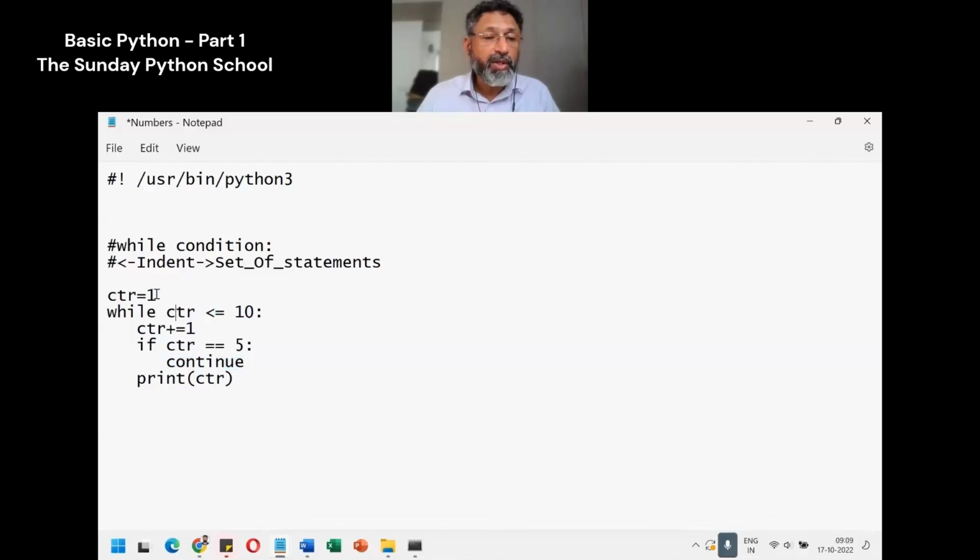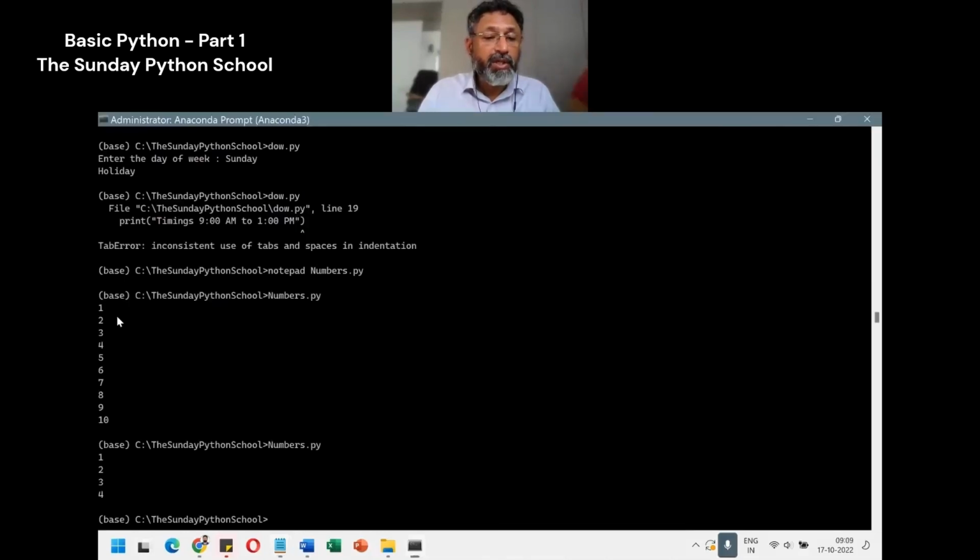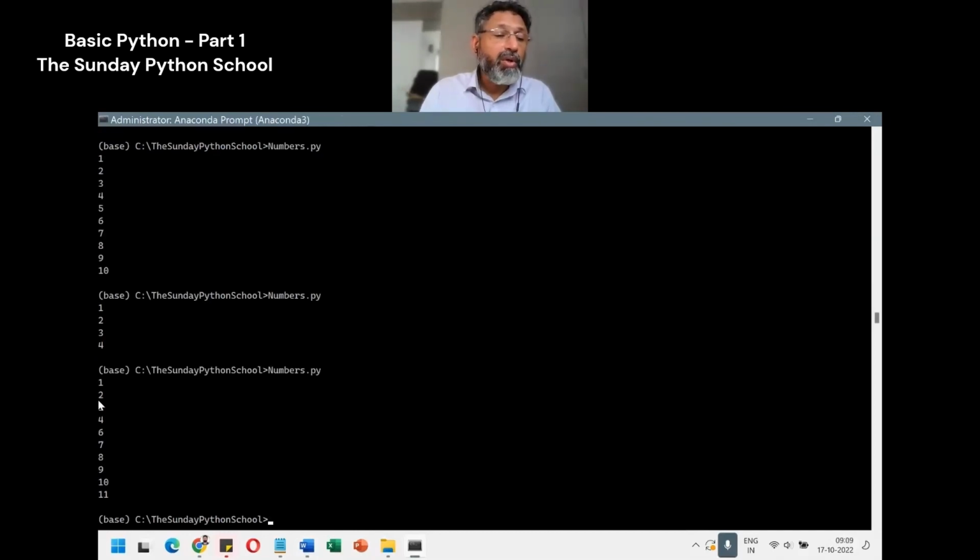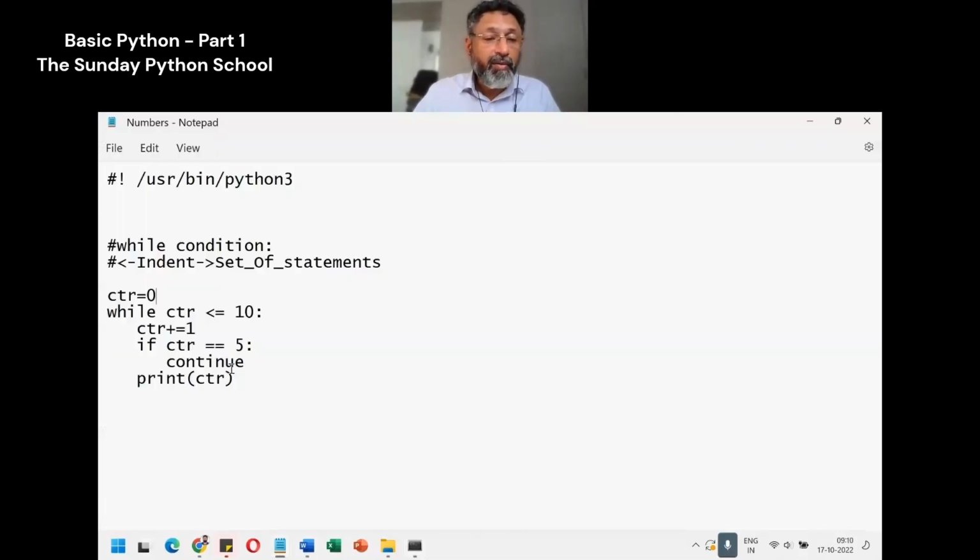So now what we'll do is, let us just initialize this to 0. And now I'm giving continue. Let us see what happens now. So now it will start from 1, go up to 11. That is not all. It is also not printing the number 5. What happened here? Because you gave continue, it skipped all the statements below this continue. If it does not encounter the continue, that is when it executes the statements after the continue, not otherwise.